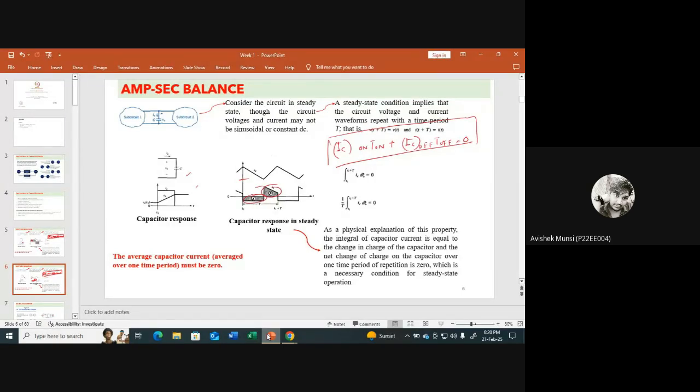So this is what I am trying to say. Whenever we apply it in a converter, you will be able to understand more about it. Just know the principle first, that this is volt-second balance and this is amp-second balance. When we apply it to a converter, it will be easier to understand. We will definitely move into that and solve in that way. Anyone else?